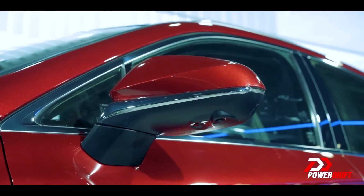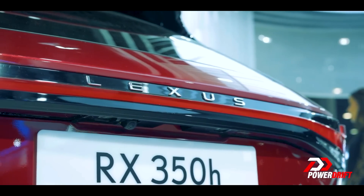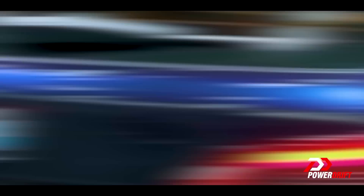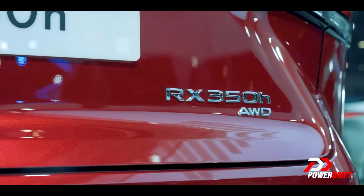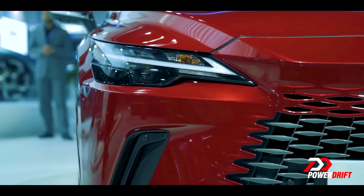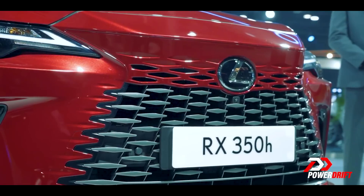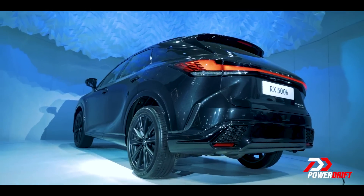Number four on our list is Lexus with the new RX. Lexus was the only luxury automaker that participated at the Auto Expo, and the RX was their big launch for India — officially available to buy in March 2023. It takes on the likes of the Mercedes-Benz GLE, BMW X5, and Audi Q7, and it is a hybrid, available with two powertrain options: the 350h making 247hp and the 500h making 366hp, which gets to 100 in just 3.6 seconds. It looks cool, and that big spindle grille has evolved well — a super nice big SUV that puts quality and environmental awareness as top priorities.